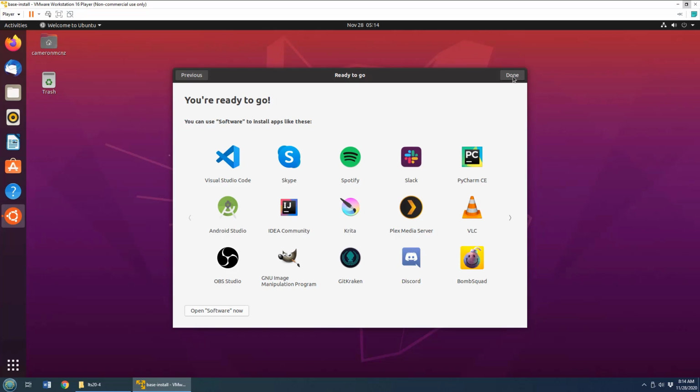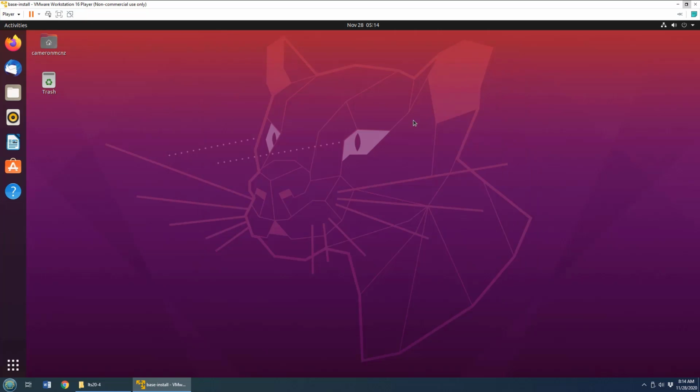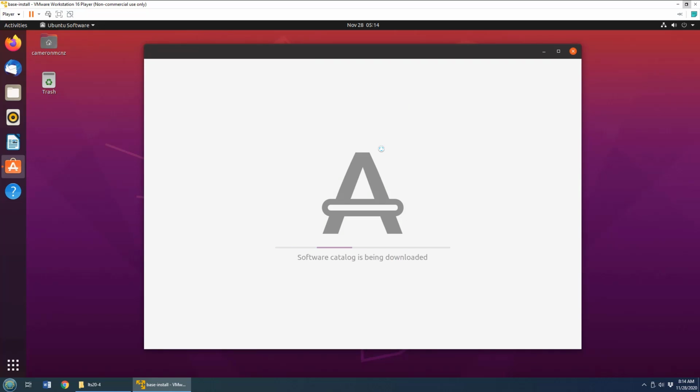So it takes you to the screen. I like to click done here. But I also like to go in and just take a look at some of the software that's available. Never a bad idea. And really, I always like to install, at the very least, Notepad++. So that's always a good tool to have. I like to start off with a blank, empty environment. But if I'm going to install one thing, that one thing is Notepad++.